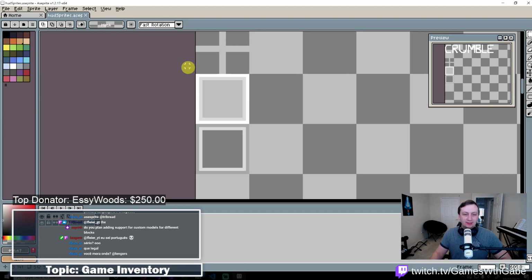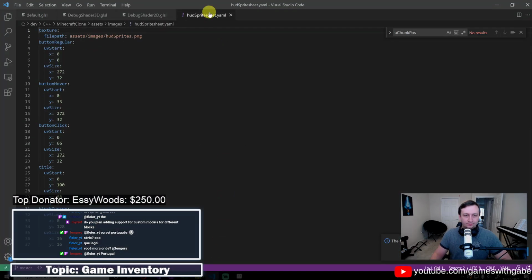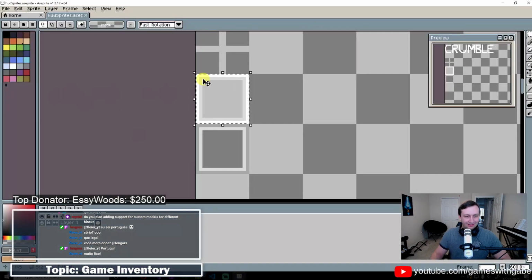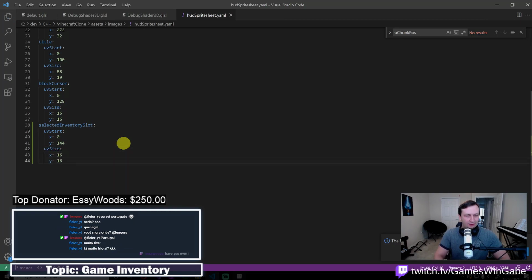Okay, so we've got these in here. What I want to do now is get the pixel coordinates so that we can add these to our sprite sheet. If you look at the bottom right corner here, it tells you what the pixels are. So we can see that this is at 0, 144 and it's 16 by 16. So I'm going to go into the HUD sprite sheets and this will be our selected inventory slot. And we're going to say this is UV start X 0, Y 144. And then we can say UV size is 16, 16. And that should pick it up automatically for us.